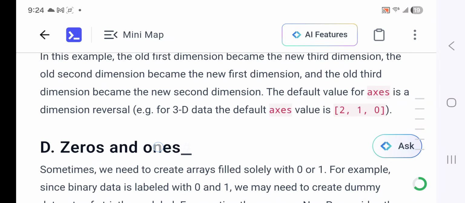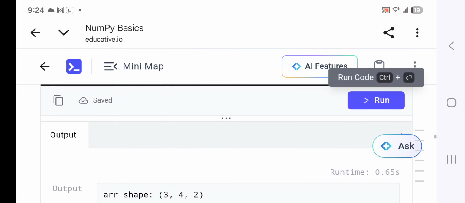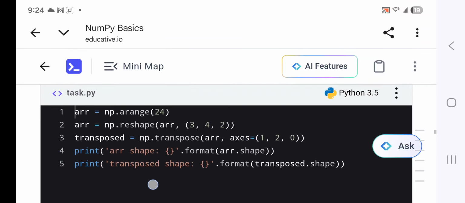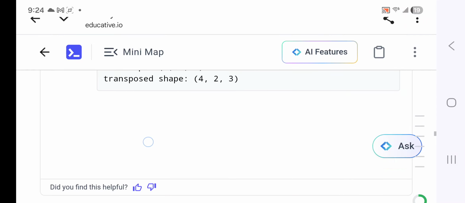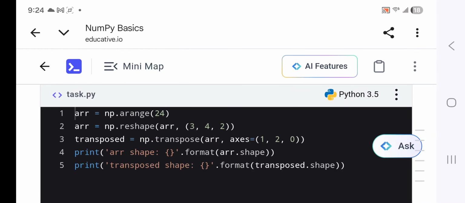For example, for 3D data, the default axes value is (2, 1, 0). So what we applied here, the actual thing is axes. I remember now, I see, 0, 1, 2.